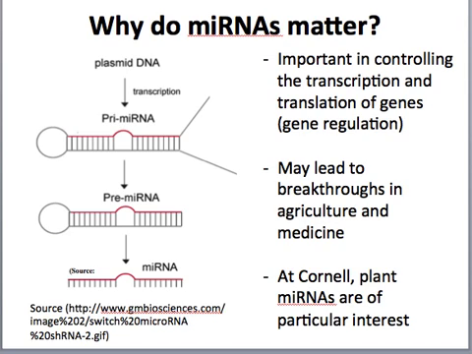On the left, we see a diagram of the microRNA life cycle. So we start with a pri-microRNA, that gets cleaved to become a pre-microRNA, and then that gets cleaved again to become a microRNA. We're particularly interested in this part here, which is going from a pre-microRNA to a microRNA.